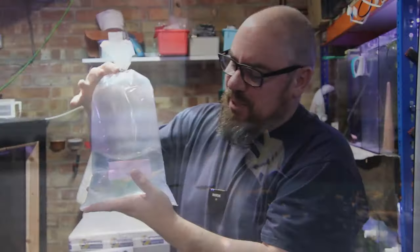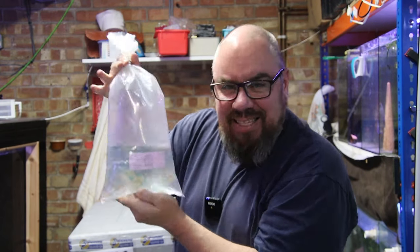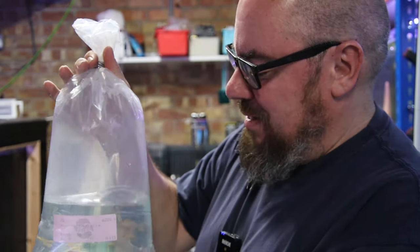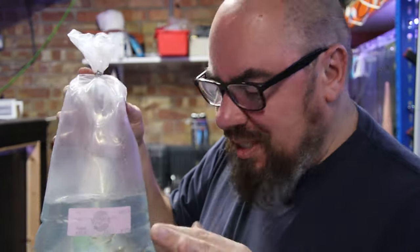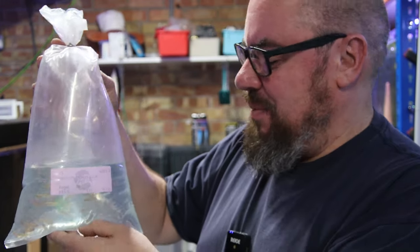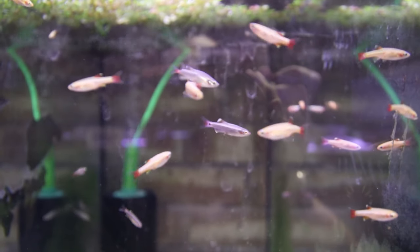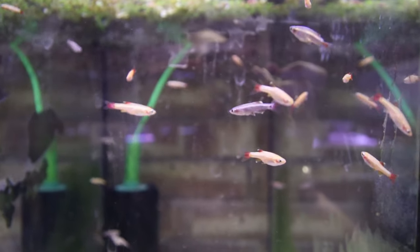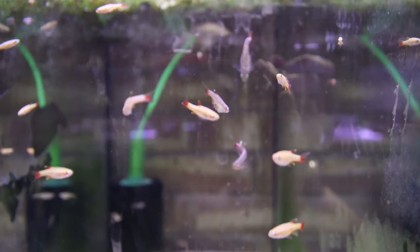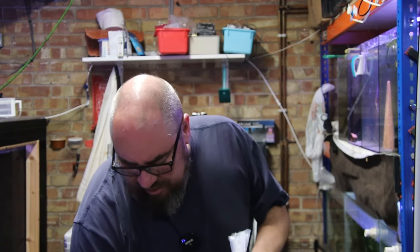Then we've got 25 of these — this is for a tank upstairs. My main display tank in the house is a goldfish tank at the moment, so I've been keeping cool water temperate fish. I've added zebra danios recently, and now I've got 25 gold and 25 normal white cloud mountain minnows. Fantastic little fish — so cool to watch, and a big group of them in a big tank is going to look really good.